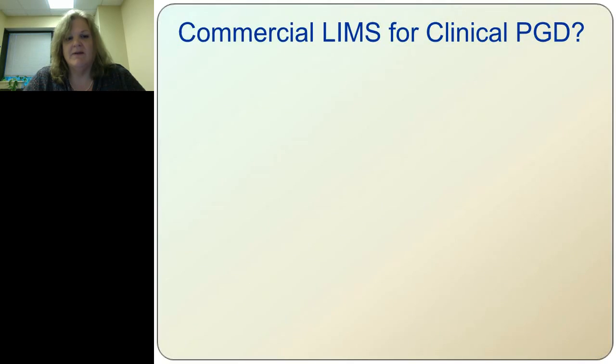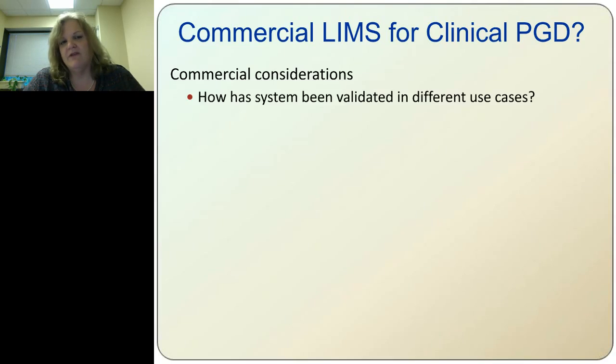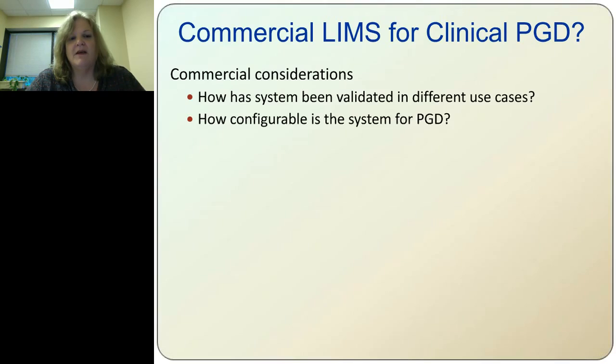Let's see if I can get to, there we go, commercial LIMS for clinical PGD. So consider, if you're thinking about having a LIMS system for PGD in your laboratory or going to a commercial system, or even if you use a commercial system already, some of the things that you have to think about is how the system has been validated in different use cases. And if it's a good company, they'll give you lots of examples of how it's being used in a good clinical laboratory and how they keep up on validation, for data integrity and for use. They can give you lots of help and information on how that's being done.